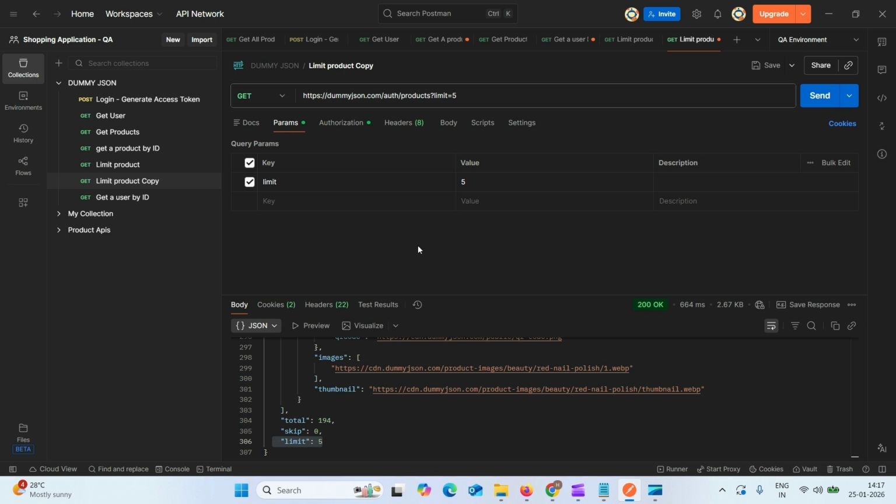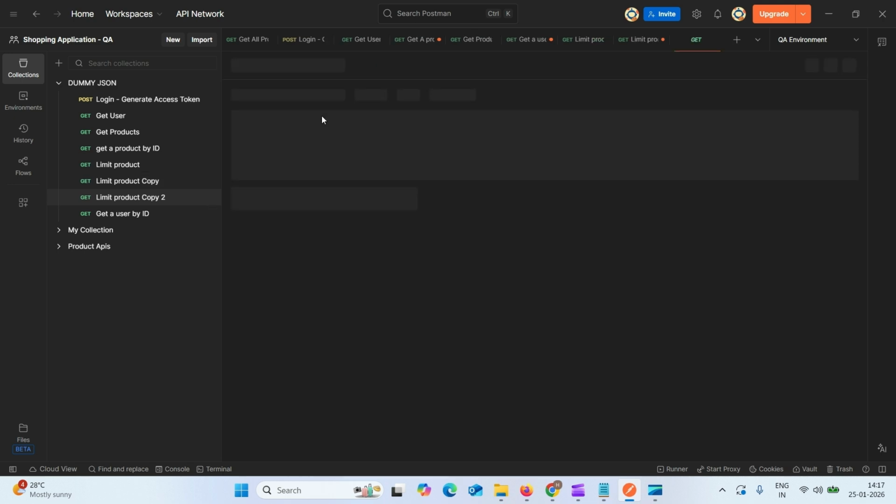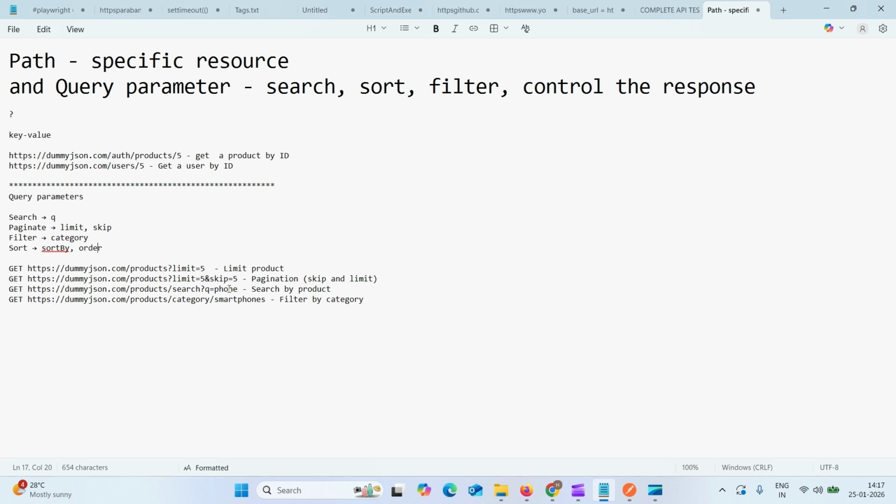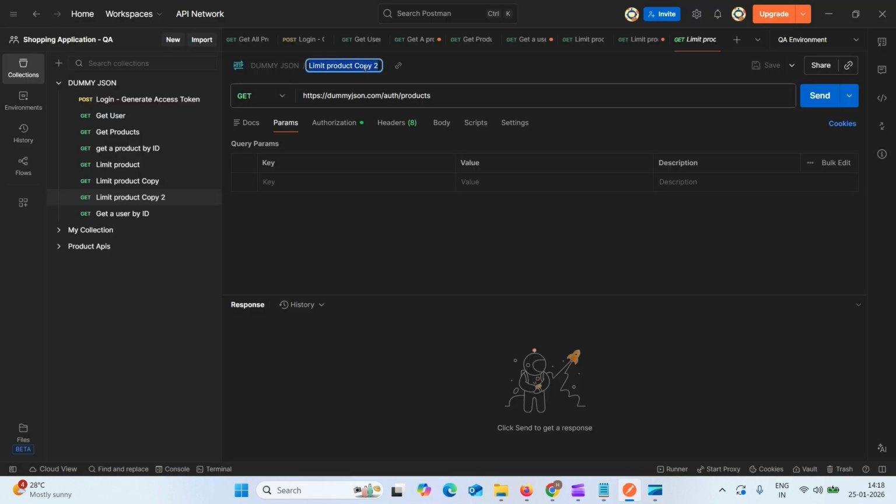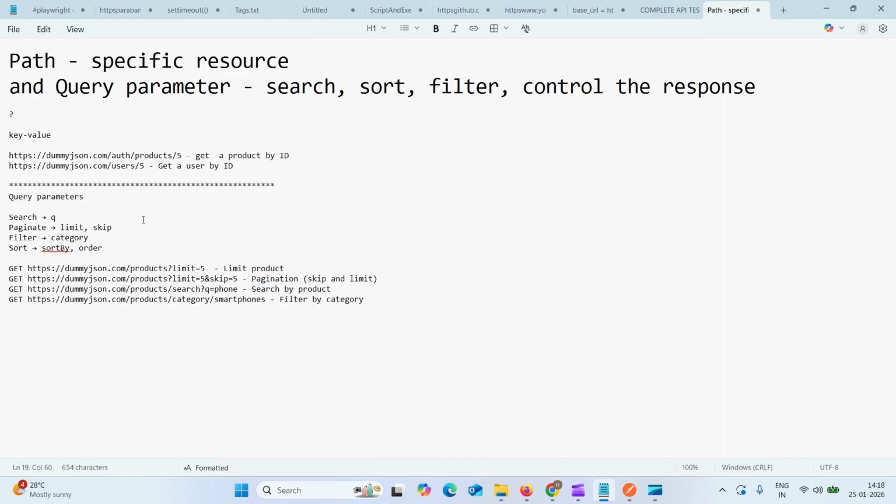Next, you can filter by search. I'll duplicate this and name it search by product. In order to search, the key I have to use is q.